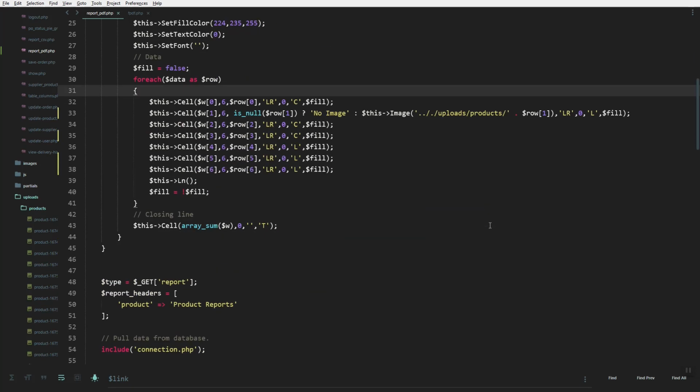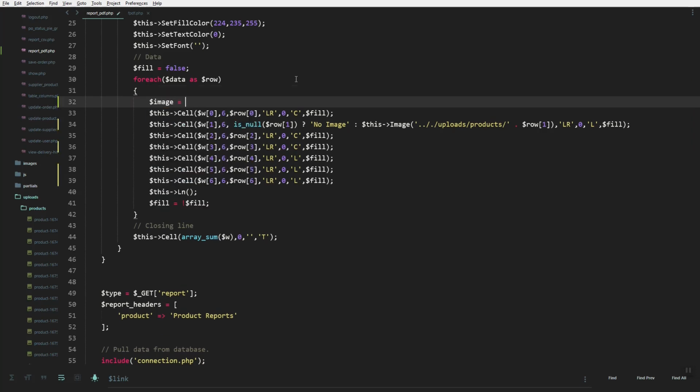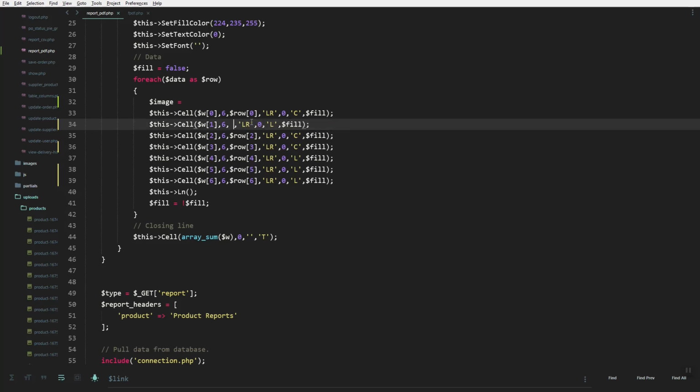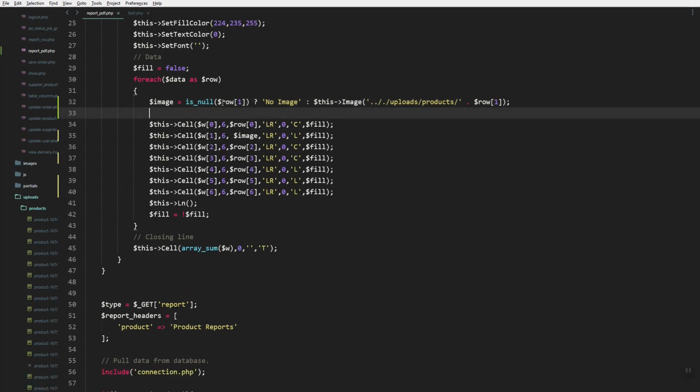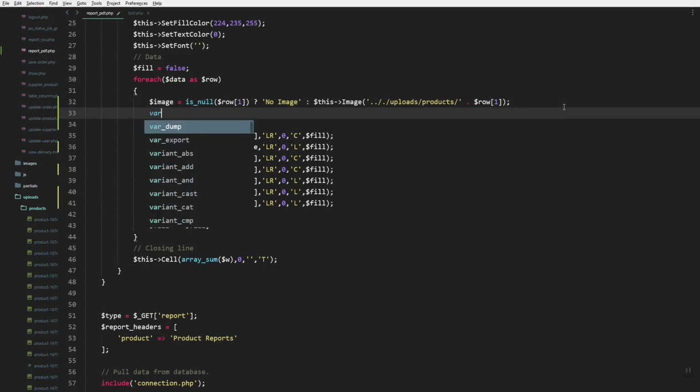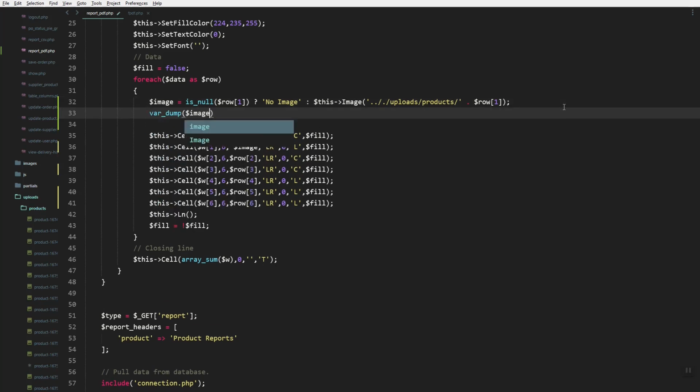So the only thing we can do here is let's do an image variable. Then here we'll move the query we have. So if row 1 equals null, show no image, else we'll have the image.